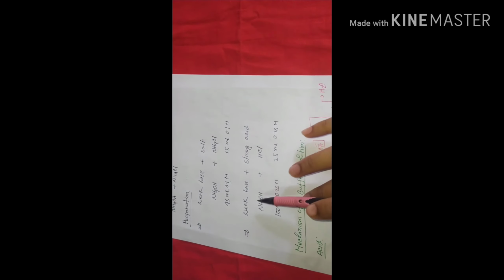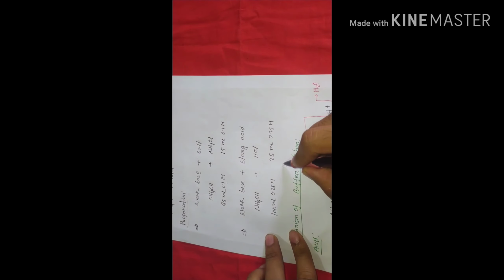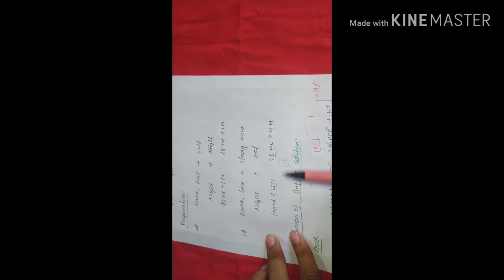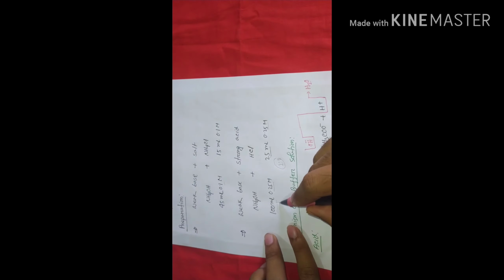At the same time, if you take a weak base and a strong acid, you have to take more of the weak base. It will also react 1:1. The concentrations of these two are the same, so 25 ml strong acid will react with 25 ml base, and in this solution 75 ml base will remain. That indicates the basic buffer solution.